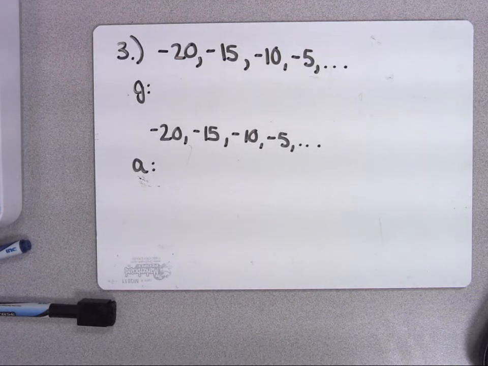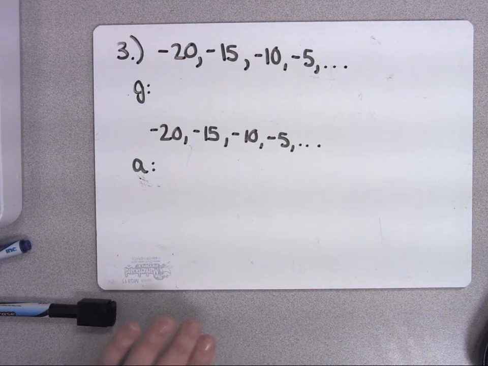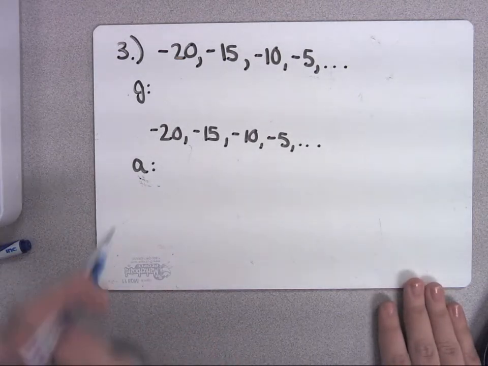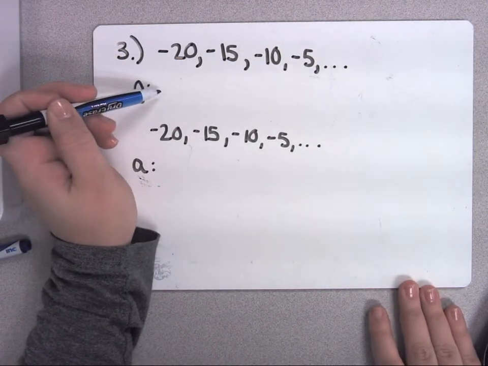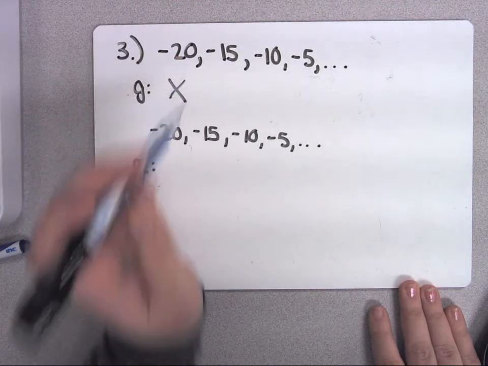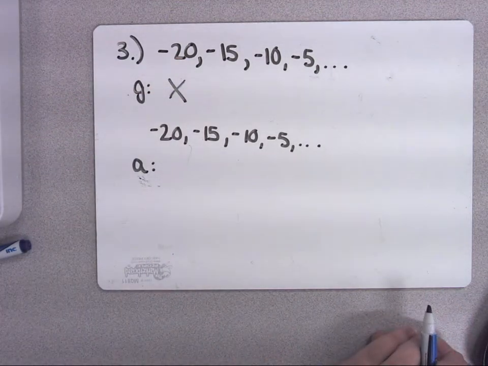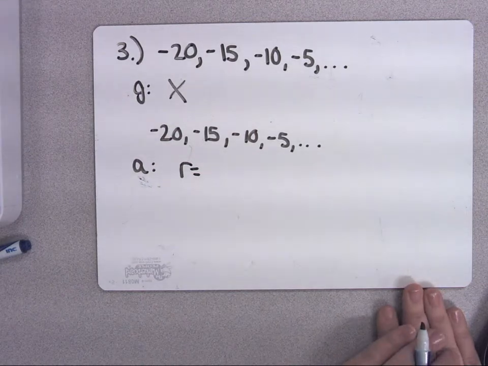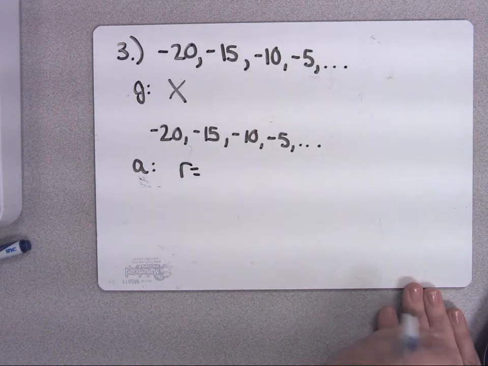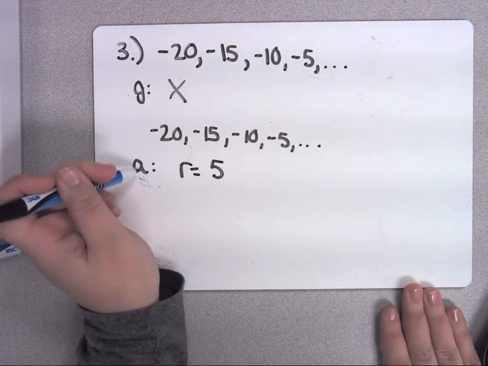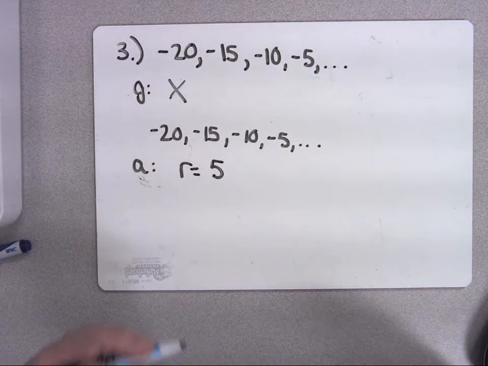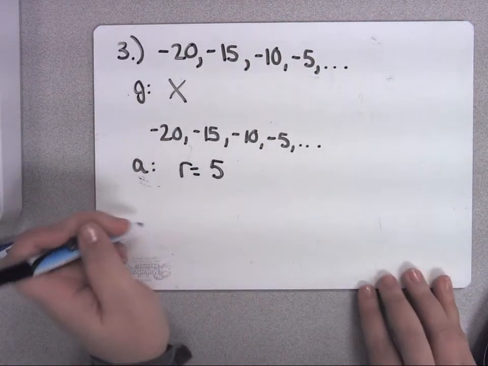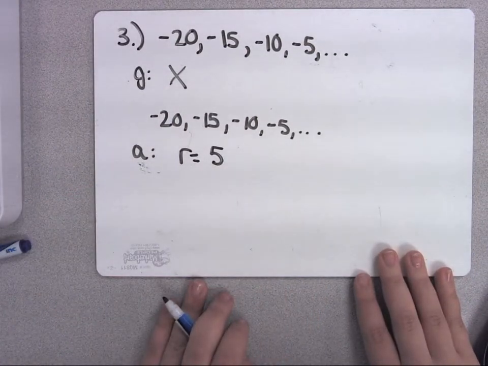Do we figure it out? So is it a geometric sequence? No, it's not. Numbers are different. Is it an arithmetic sequence? Yeah. What's our ratio? What does it change by every single time? It changes by 5. Arithmetic technically uses the letter D, but it's okay. So what would we write if we had to say it in words?